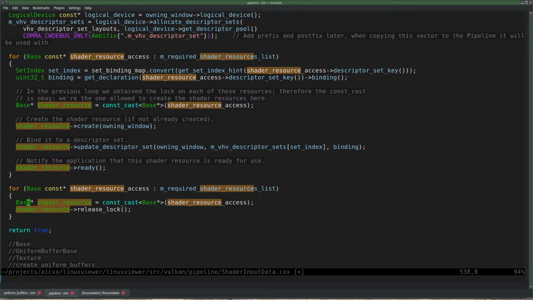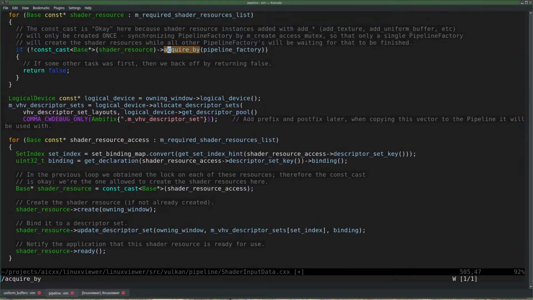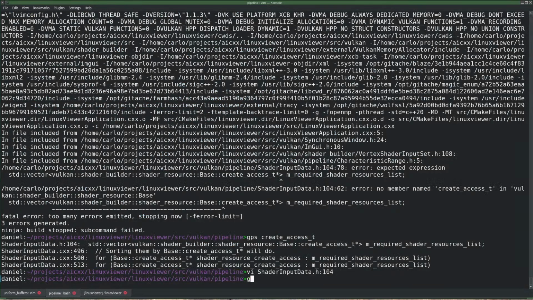Maybe I should call it acquire log instead of acquire by. That would match the release log better, and it's literally what it does, right? So why not? Nope. Acquire by.